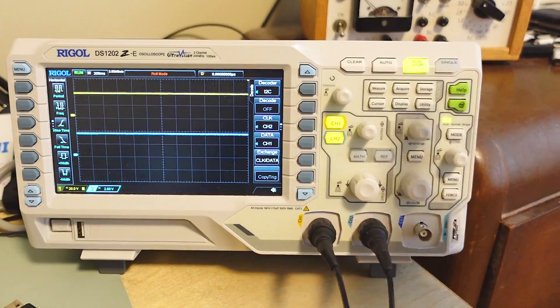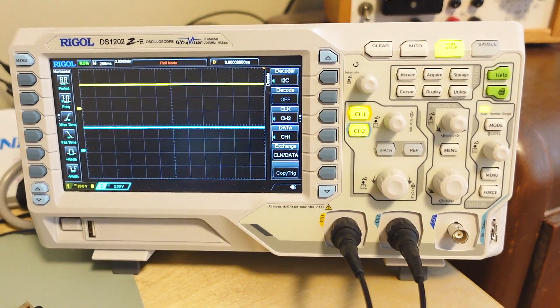The analog scope is more spontaneous and I do like analog scopes for some things because they're just so responsive and so simple - you don't have to think about what state anything is in, everything has its own button and switch. But then using an analog scope sometimes I'm like okay now just hold that signal, and there is no hold mode. But roll mode on this scope really is the killer feature.